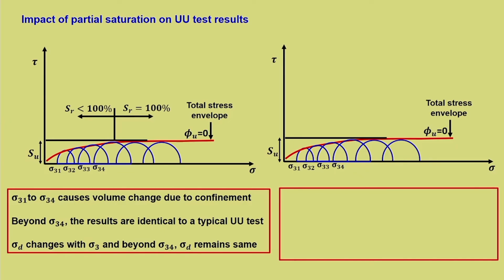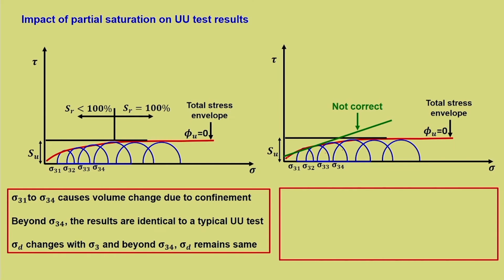So again, I have redrawn it here to show you an important aspect which we have to keep in mind when we are conducting a UU test. If one gets such a pattern of Mohr circles, or maybe most of the time what we do is we have only 3 or 4 repetitions or identical samples tested. So if it is 3 or 4, then what happens is we will be getting a curved failure envelope, but we know that it is a UU test result. If we know it is a UU test, then we are not expected to get a curved failure envelope; it has to be a horizontal failure envelope.